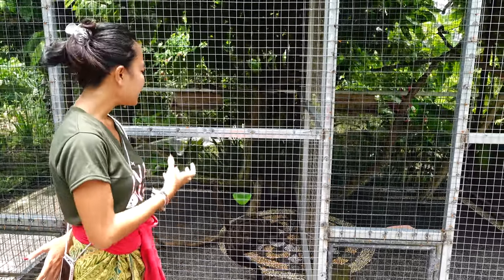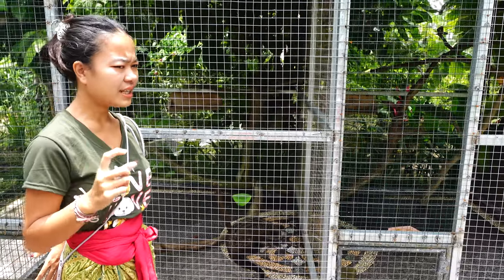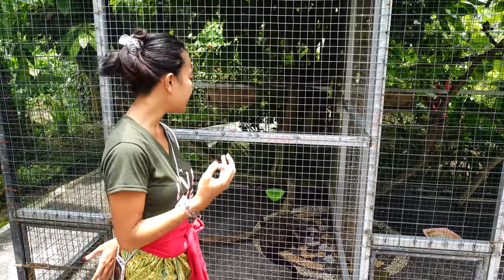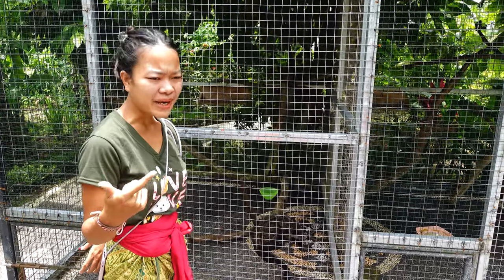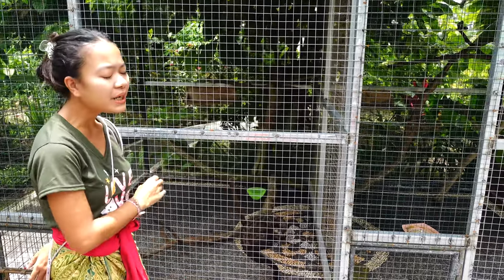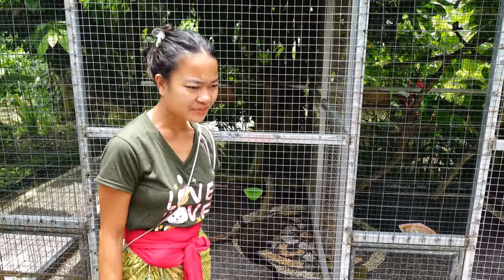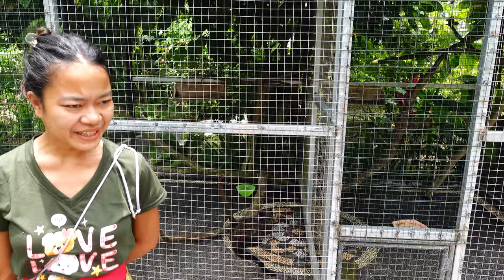The animal eats the coffee bean only at night. At night it eats the coffee bean; in the morning and afternoon it eats fruit, papaya and banana. The animal is active only at night. In the morning and afternoon, the animal sleeps. And this is the popular coffee in Bali.